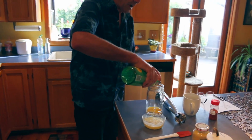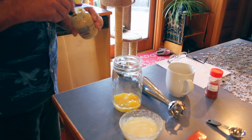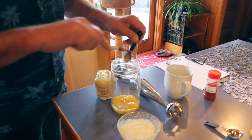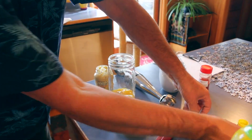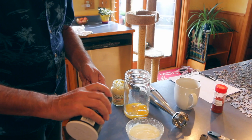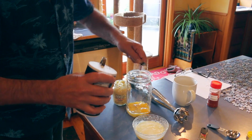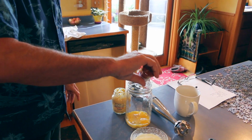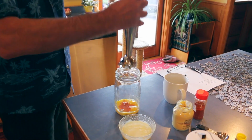So, to my 4 egg yolks, I'm adding 1 tablespoon of lemon juice, a teaspoon of Dijon mustard, and a 1/4 teaspoon of salt. The timer sounds like you're on a good ticking time bomb here for the muffins. I feel like it. I know. And just a little shake of smoked paprika. And then we're going to blend this up.